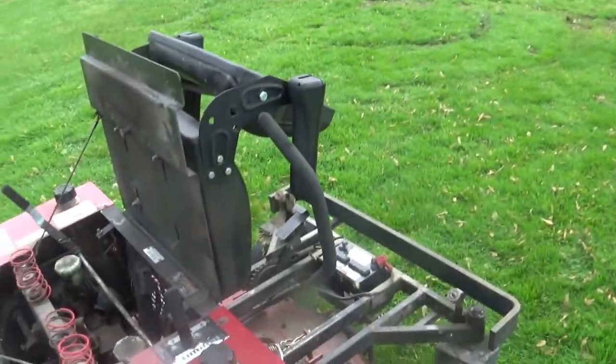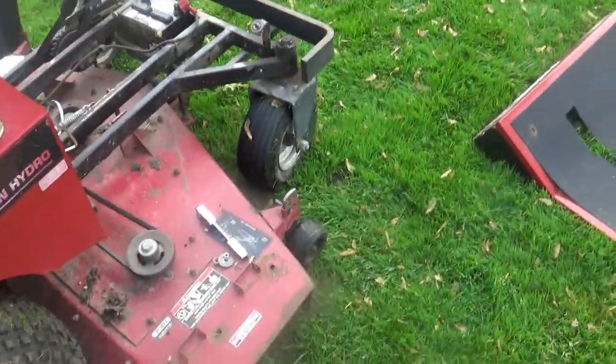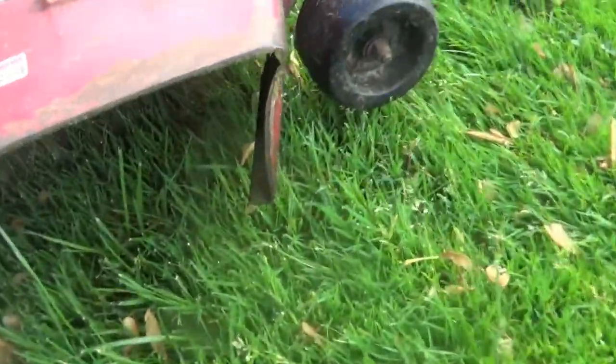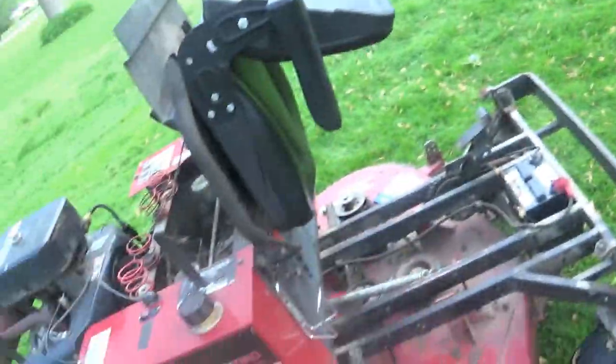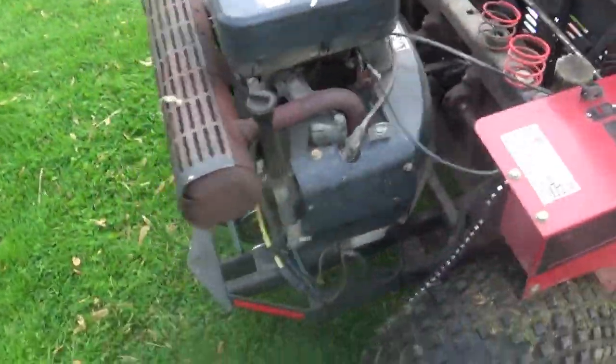So, it does a good job. I need to sharpen the blades. The blades on this seem to be a different style than what they came with. They got the little grooves cut into them back here for cutting stuff up. But it does have the long blade. It's supposed to have a blade that goes all the way to the tip almost. Can't really see, can you? But yeah, they need sharpening. They're pretty dull. So they're not terrible, but I'll give them a little sharpening.